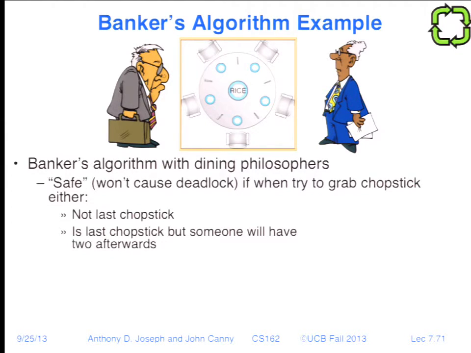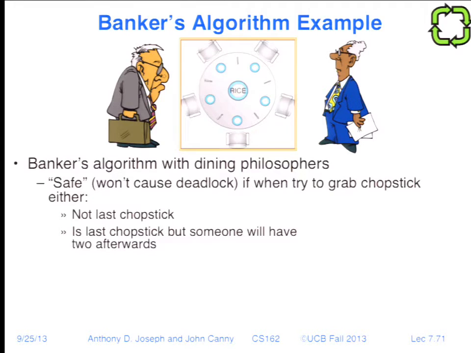So we're not at risk of deadlock when the first few philosophers grab a chopstick. We're not in a bad situation yet. And if some philosopher grabs two chopsticks, we're golden, because they're going to just finish, and then eventually you'll get to eat. Might be much later, but they can complete their task and free up the resources, and everything will be fine. But if, let's say, four of the philosophers have each grabbed a chopstick, then that's the stage where the algorithm may declare that there could be deadlock, right?